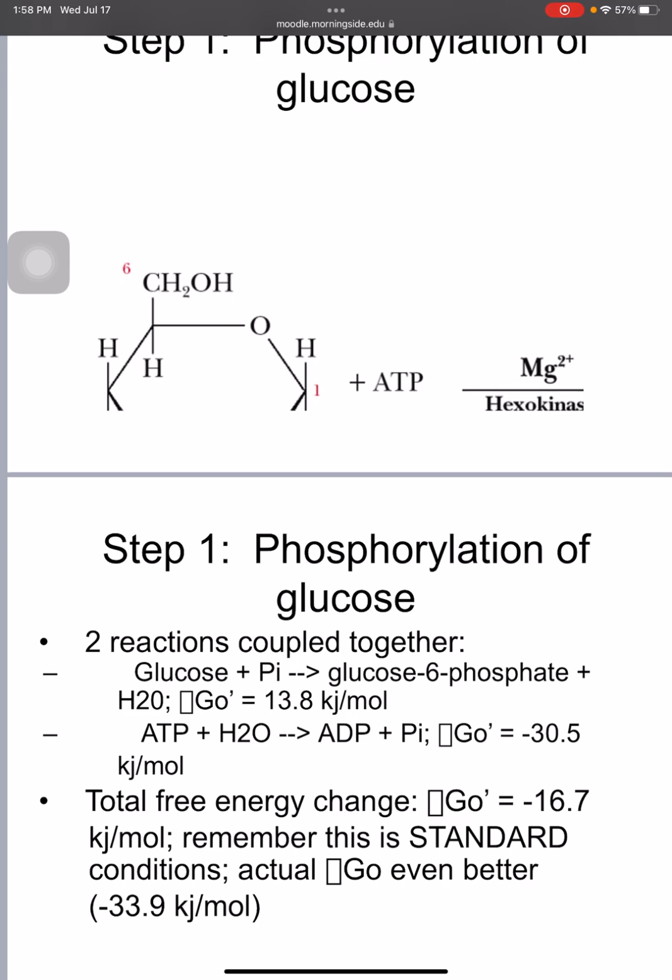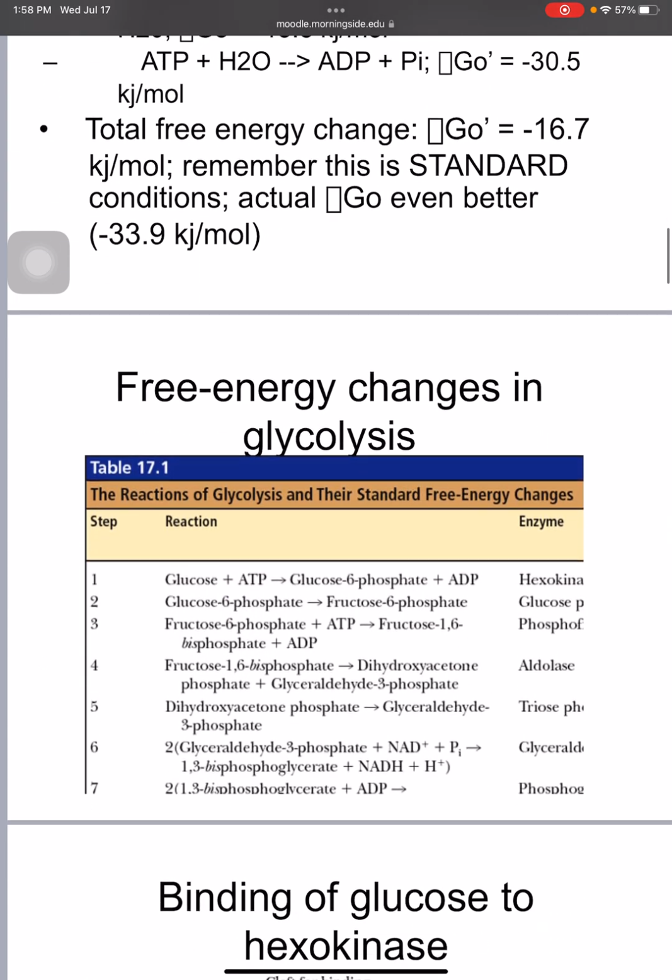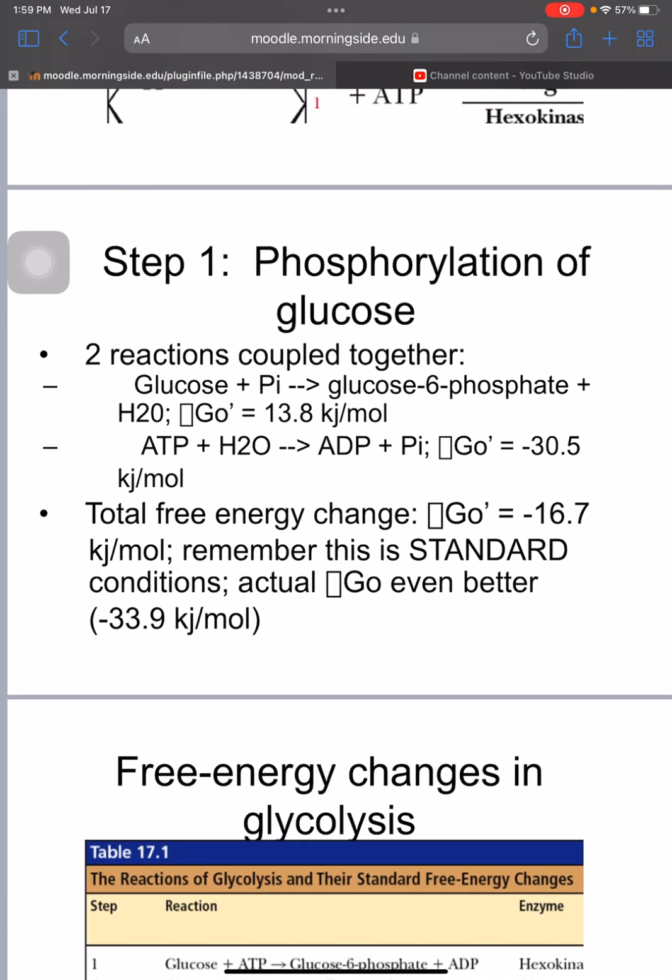So you'll see a couple of delta G's indicated here, and I'll try to make a differentiation around them whenever possible. If I want to skip ahead for just a second, you can see them in this chart as well. Honestly, probably the most practical thing to look at is going to be the delta G on the far right, that's going to really more approximate what you have under traditional biochemical conditions and not standard conditions. But anyway, bottom line, phosphorylation of glucose is not favorable. It's endergonic. It requires an input of energy, right?